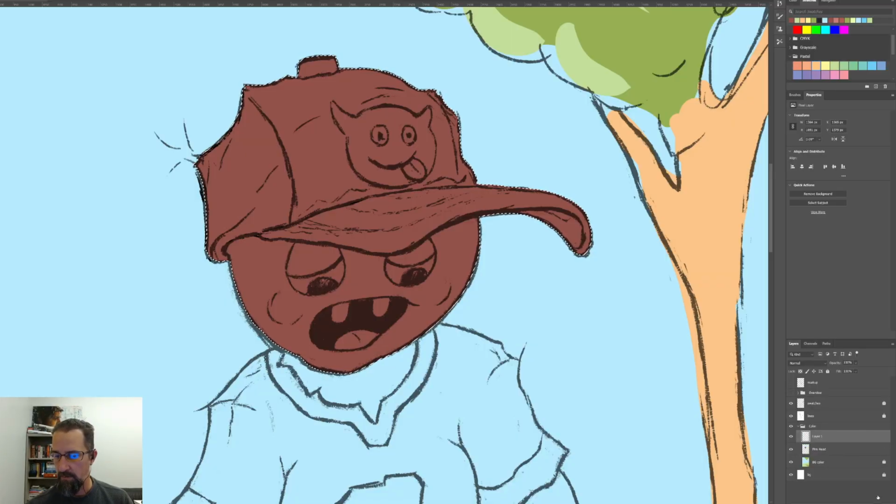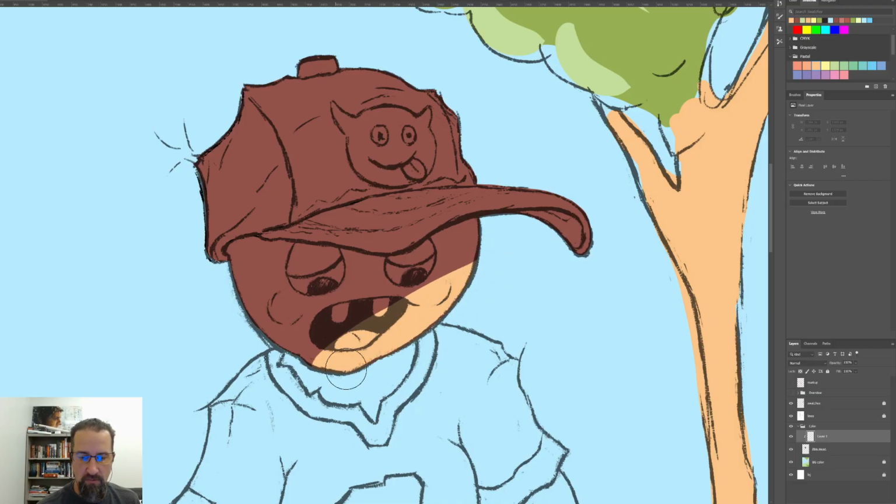And then if we came here and made another layer, and we hold down Alt, you can clip this layer to this, right? And then, let me undo my selection so you can see that this works. If I hit B again, let's say that we wanted to change Pim's face to this orange, right?